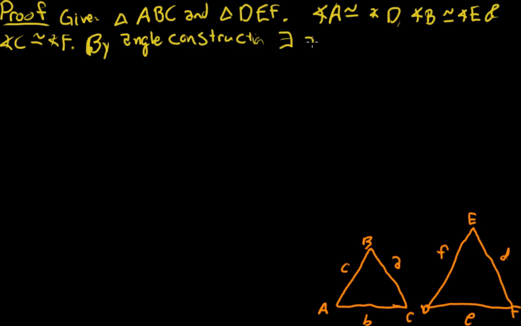there exists a point, we'll call it point G, that's the next letter. There's some G element of the ray ED, such that EG is equal to C. So we have some kind of G right here. We'll say it's right here, but such that this length is equal to this length right here.